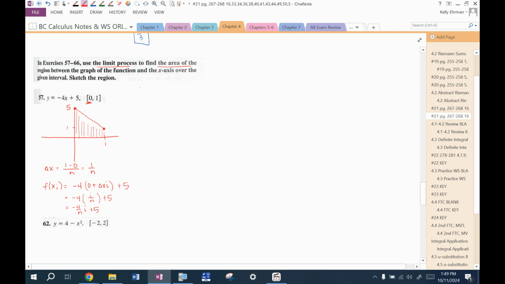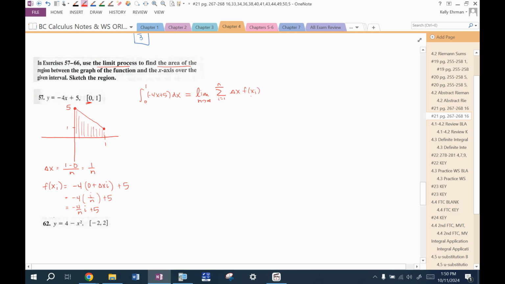Okay, so these start off the same way. What we're doing is finding the exact area from 0 to 1 of -4x plus 5 dx. It's not about equal to anymore. It is equal to the limit as n approaches infinity of the sum from i equals 1 to n. You have to have all of this information, by the way. Don't leave off the notation. This is another homework where you would have to write it exactly as it is to get it correct on a quiz or a test. Okay, and then of what? It's delta x times f of x sub i.